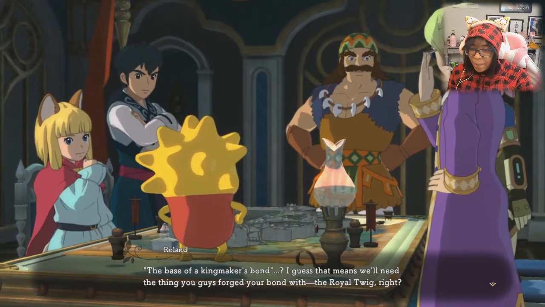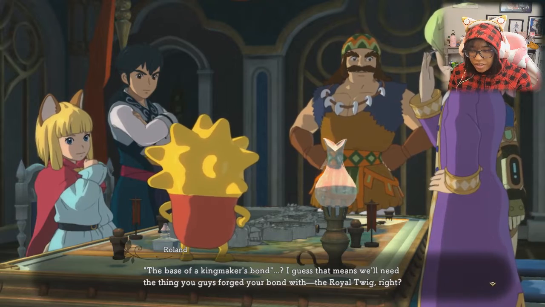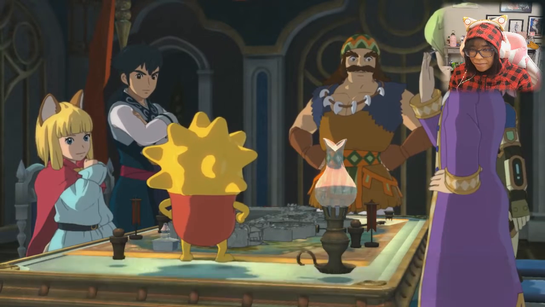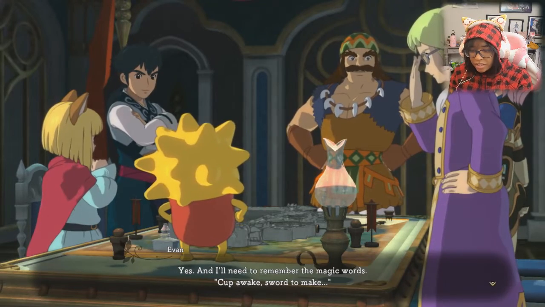The base of a kingmaker's bond. I guess that means we'll need that thing you guys forged your bond with. The royal twig, right? Yes, and I'll need to remember the magic words. Cup awake, sword to make.